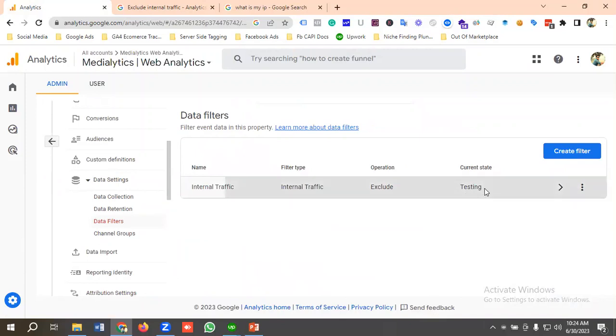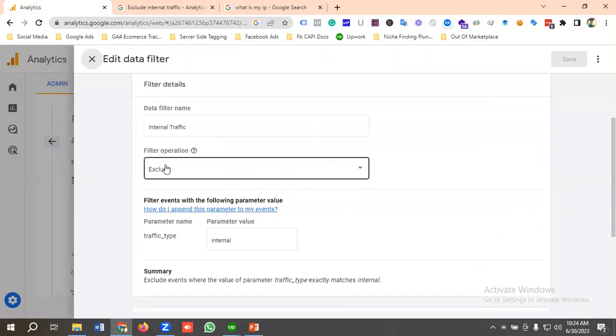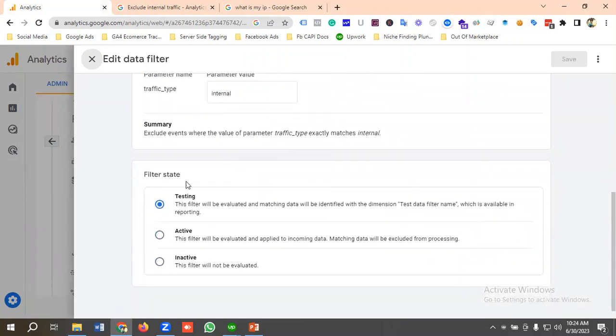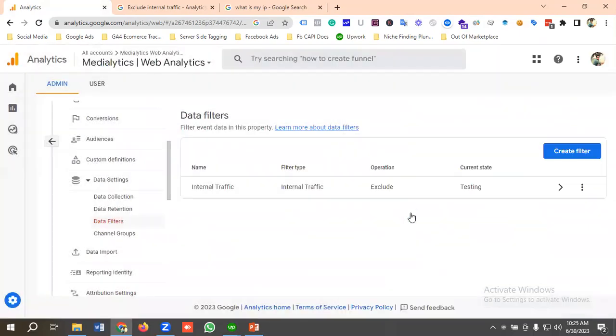I'm going to click on this and keep the data filter name as internal traffic, filter option as exclude, and internal traffic type as internal. From the filter state, I'll click on active because I need to make this internal IP address filter active. Currently it is in testing mode, so I'm going to click on active. I'll click on save. Then I'm going to click on activate filter.